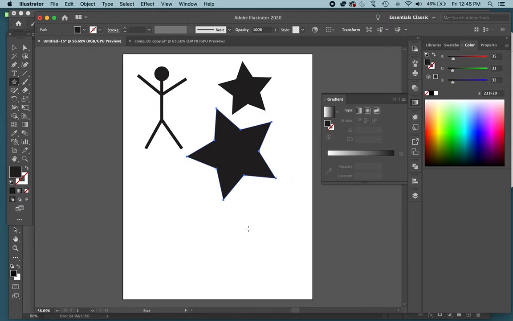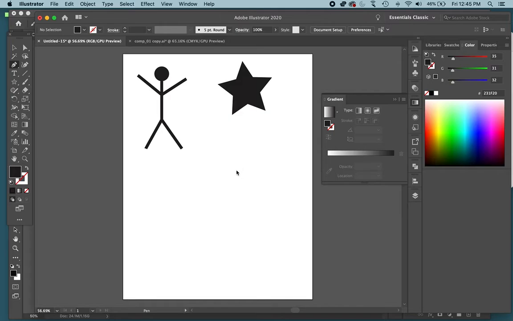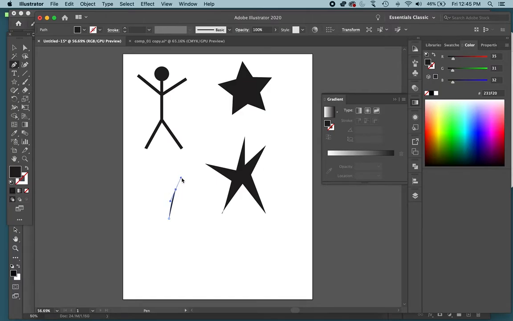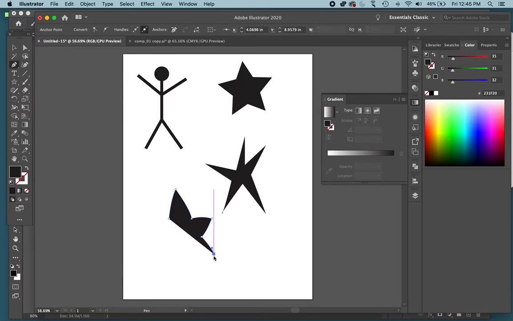So all you would have to do is just take the time and use the pen tool. Design your own star shape that's a lot more interesting. If you want one that's way more pointy and angular, you can do that. Maybe you want one that has slightly rounded points. You can do that. But just take the time. It won't take you that long to design a star shape. You can design it in your sketchbook, on your workup sketch, and trace over it that way. So just take the time.